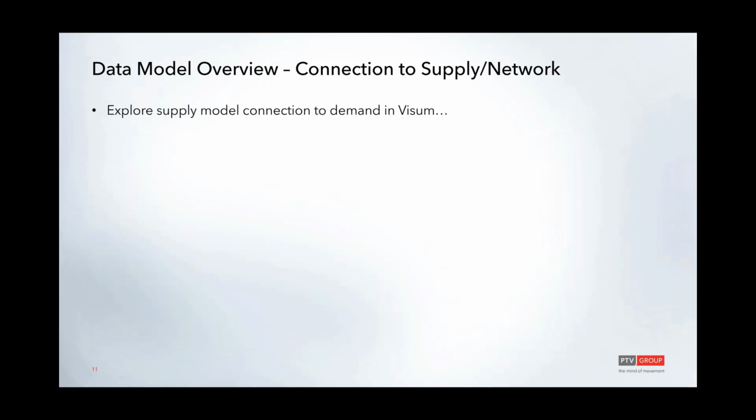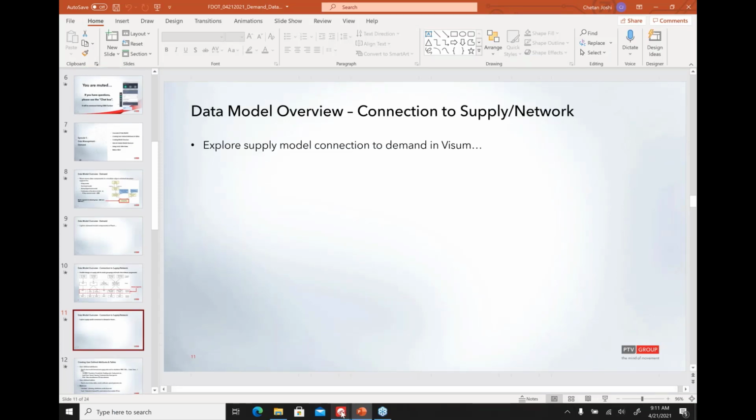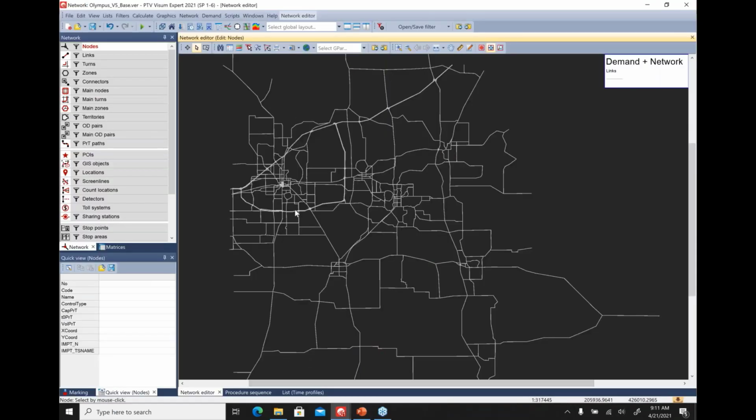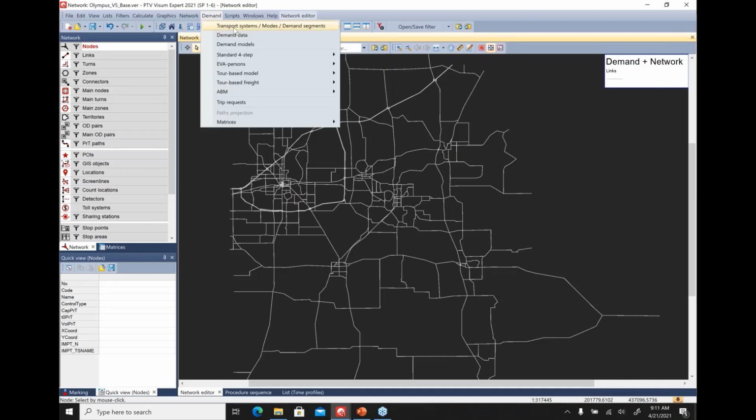Let's have a look at where these elements are stored in Visum, so you have an idea of which menus to use to explore these. Again, back in my Visum file, I have demand, and then the very first option over here is transport systems, modes, and demand segments.